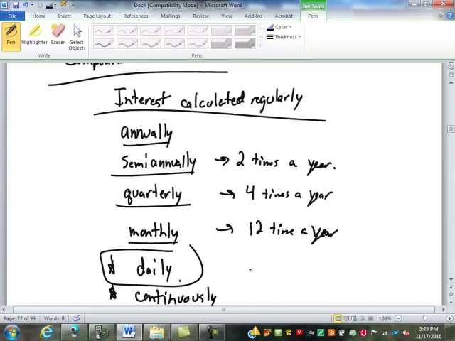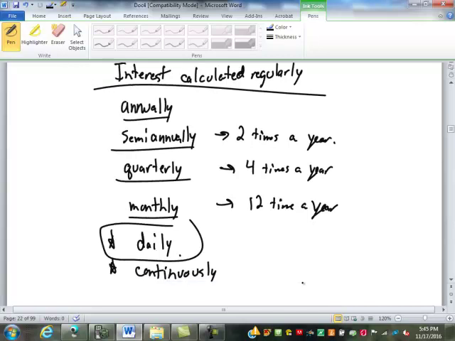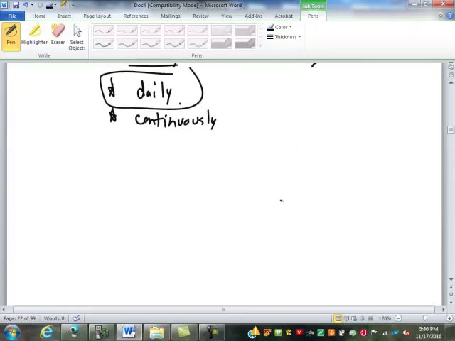Continuous is literally every moment of every day the interest is calculated and added into your account. It really makes no difference. It takes a certain amount of time to build up a penny's worth of interest. They're still charging competitive interest rates, not 48% or anything like that. Like I say, it really is pennies difference, but it's definitely in the bank's favor.